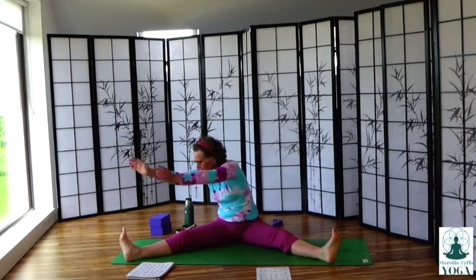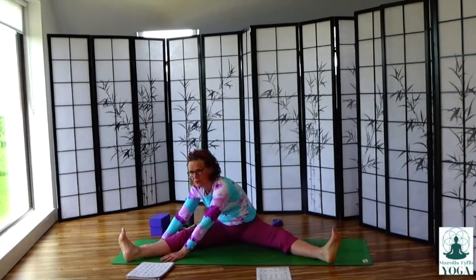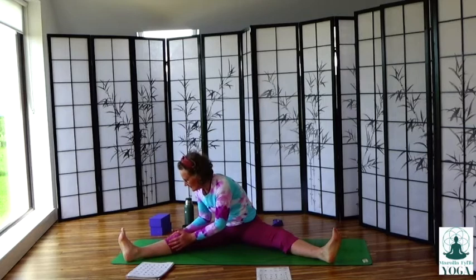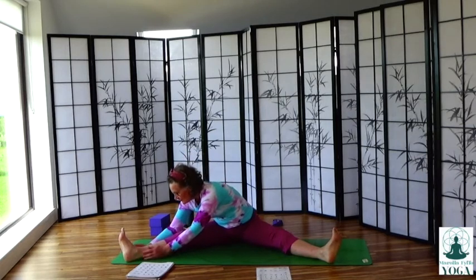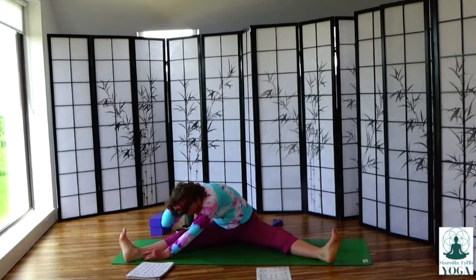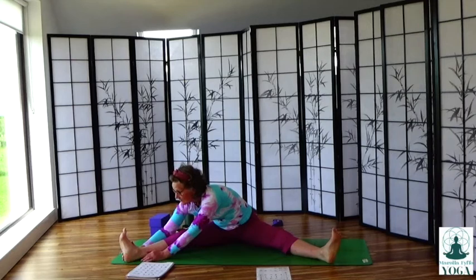Turn out over your right leg and inhale and lift your arms up and place your hands either side of your right knee. Or you might only reach your thigh, you might reach your knee, you might reach your shin, you might even reach your heel. So gaze beyond your toes, because when we look down, our chin comes onto our chest, and therefore we get rounding here in our thoracic spine. When we look up, we're able to create space between all of the vertebrae of the spine.